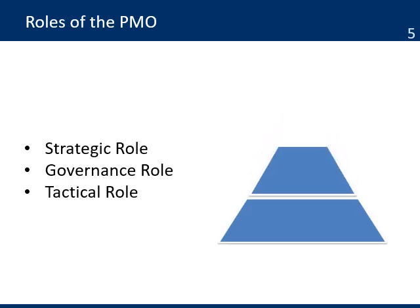There are three different types of PMOs, each with a different role. The Strategic Role: here, the PMO provides support to senior management, ensuring all projects are aligned with the strategic goals. The Governance Role: the PMO monitors the projects and ensures they are properly following project processes and procedures laid out in the project management methodology. And the Tactical Role supports project managers and project teams in the use of the methodology, templates, tools, and procedures.